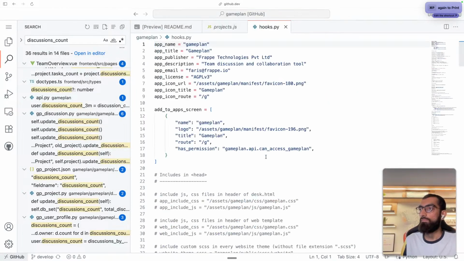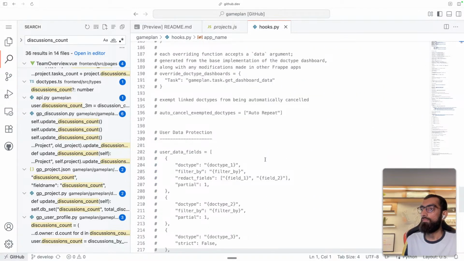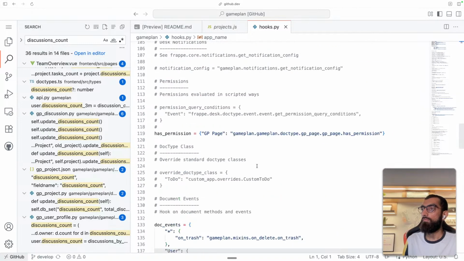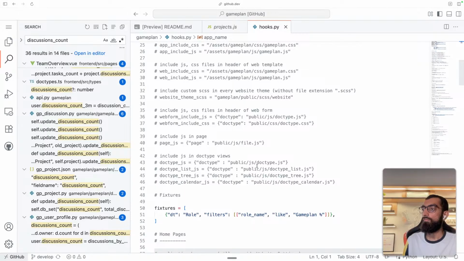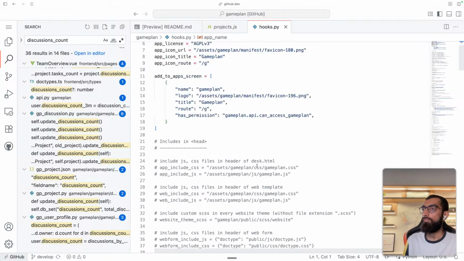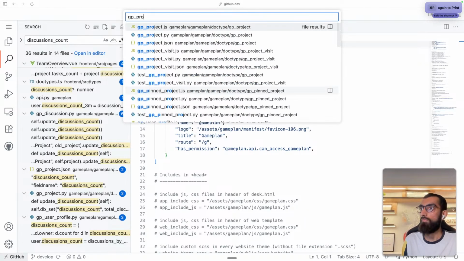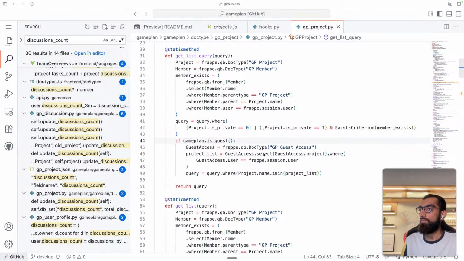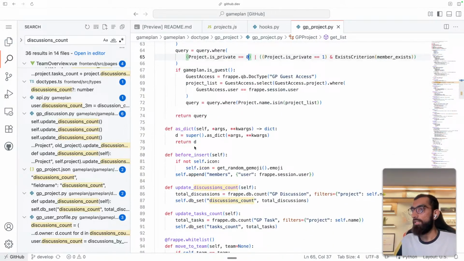Hooks.py. Yeah, get list query. Yeah, I think he is doing the fancy magic.